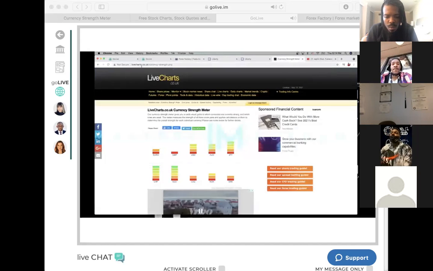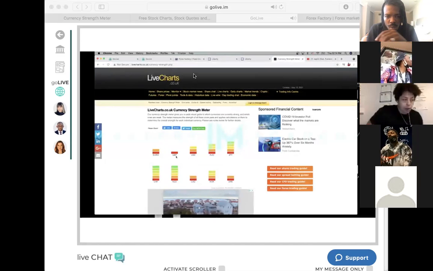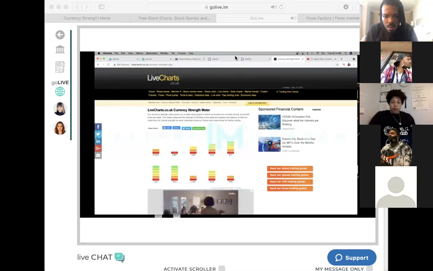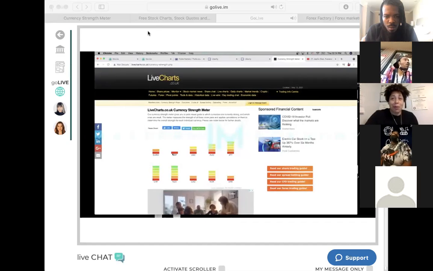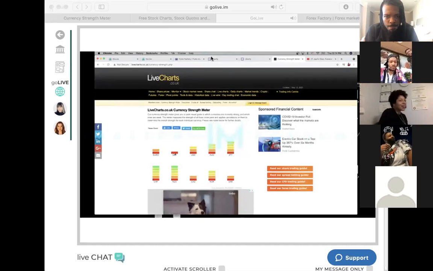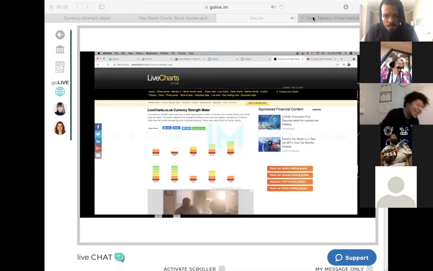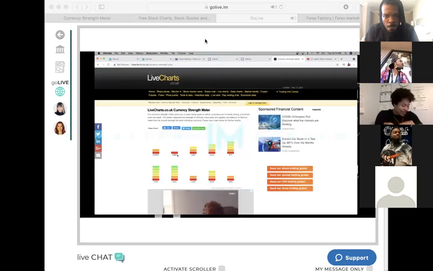Now let's continue. This other website right here is the currency strength meter website, and it shows you the strength. You remember when I told you that GBP is going to experience news? You see how weak it is, but because you see weakness, it can actually signify two things. Number one, it can be that it's very weak, or number two, it's going to experience news. That's why you have to be very careful, okay?